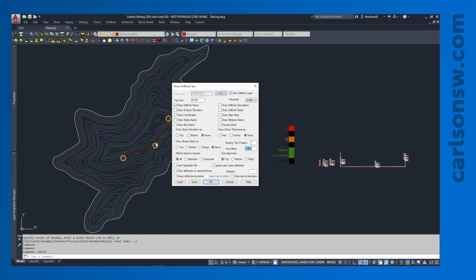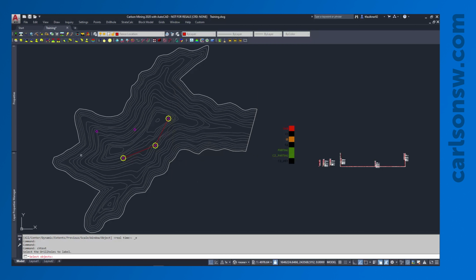That's controlled in another setting, a different file that we haven't defined that I'm not going to get into, but a 50 is going to be the default for your symbol sizes. So a text offset of 25, that'll just ensure that the text doesn't get drawn right on top of the symbol. So I'll stick with 25 and leave that as is. Strata to include, I'll just say all, even though I'm not actually going to be labeling anything. The text alignment, I want to put this label above the symbol. And all the other options on here, I'm just going to ignore those for now and leave those turned off. So I'll click OK.